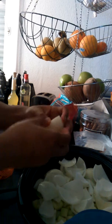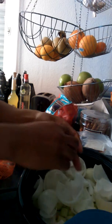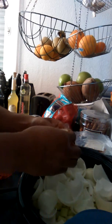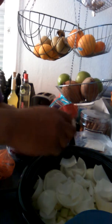Oh boy. Look at all these onion flakes. Oh man. And if you heard the noise in the background, that's our neighbors, not my cousins. They're outside the house. They live next door to us, so yeah.